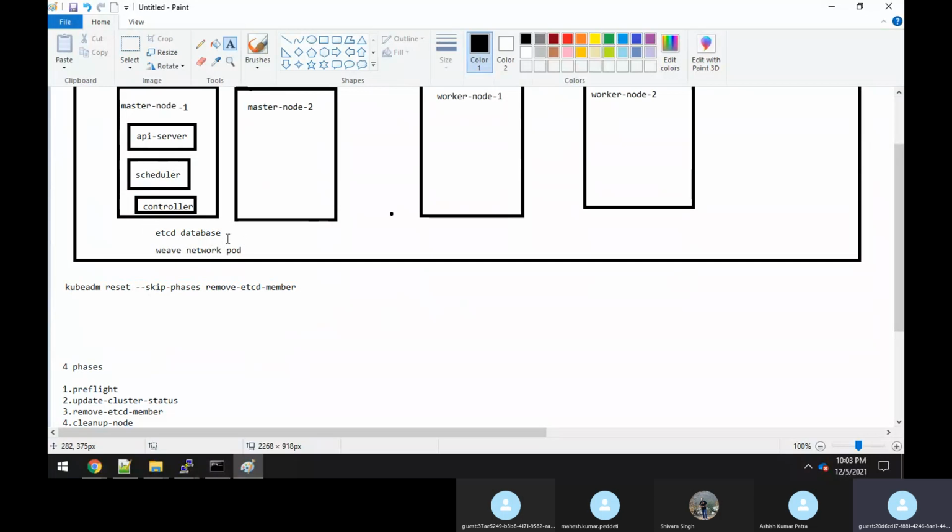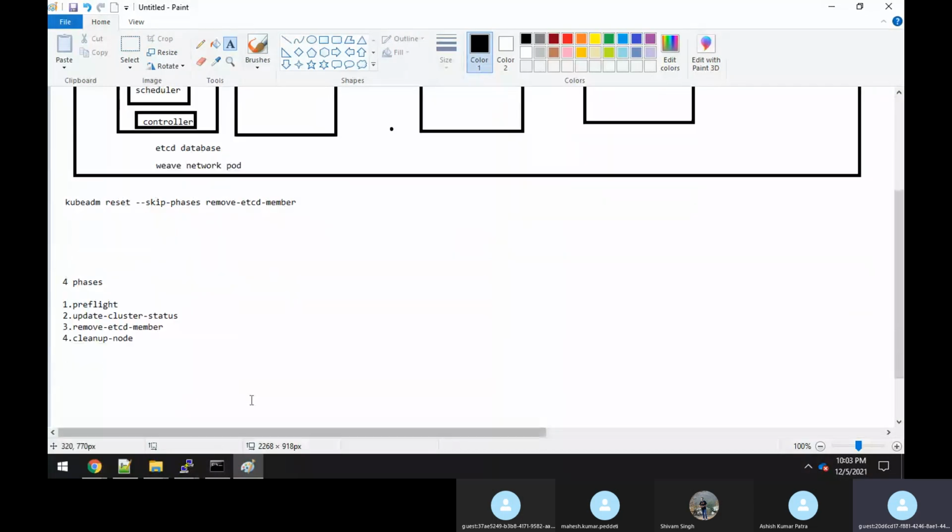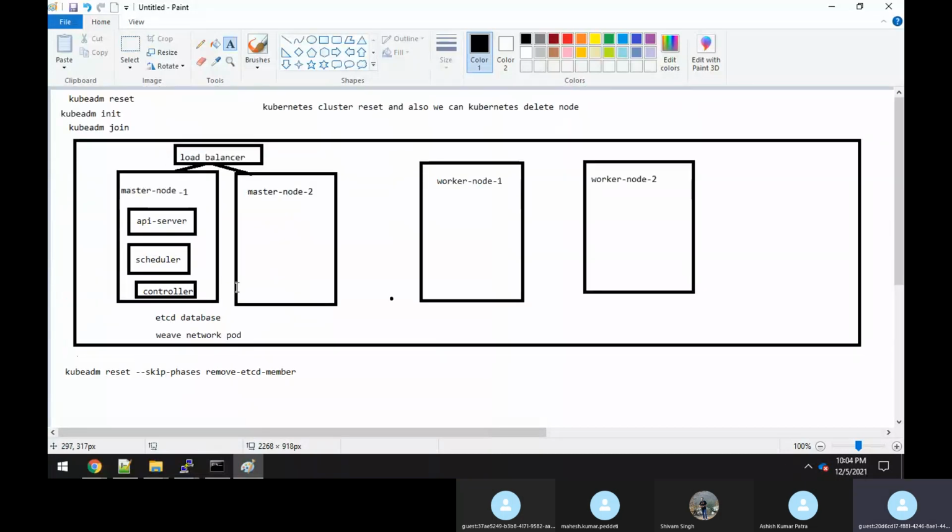So this etcd database will be as it is. So why do we have these phases? If you want to skip a particular phase, then you can use this. Okay, so this is the theory part.